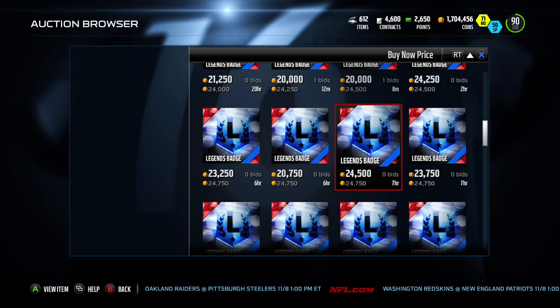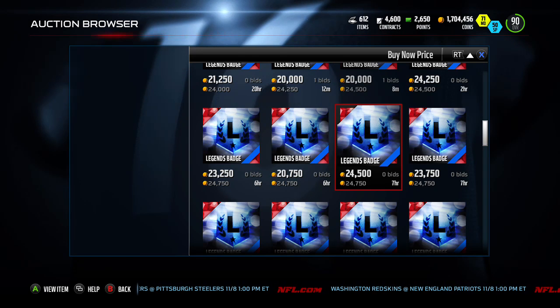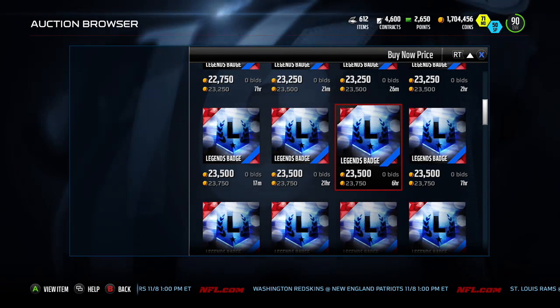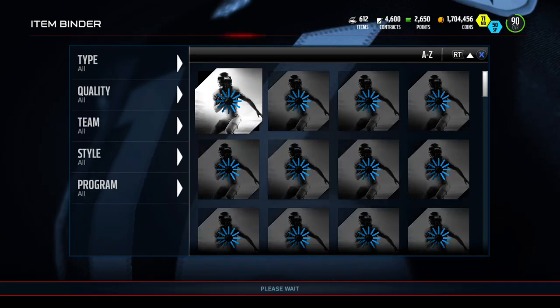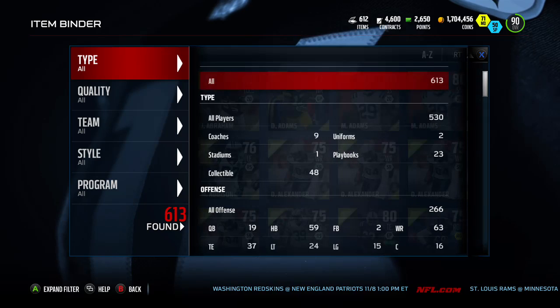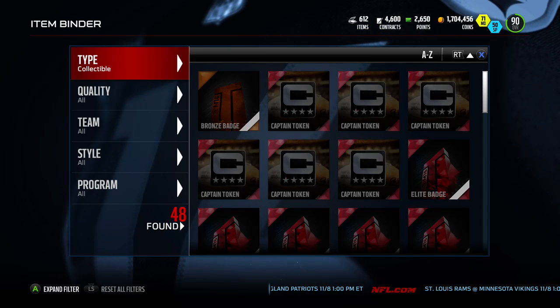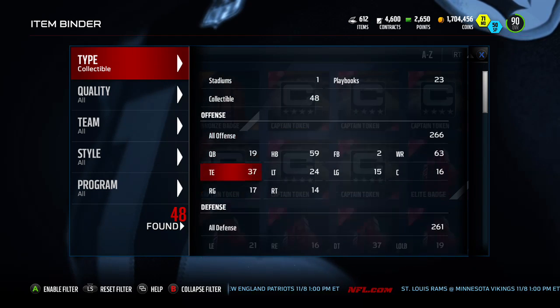I do expect another Legends bundle out about a week from now, so I would dump these in the next week if you are just looking at making coins off of them. If you want to do some sets with them, feel free to hold on to them. I had, as you could see, 8 left. I put 4 or 5 into a set and was more than happy doing that.